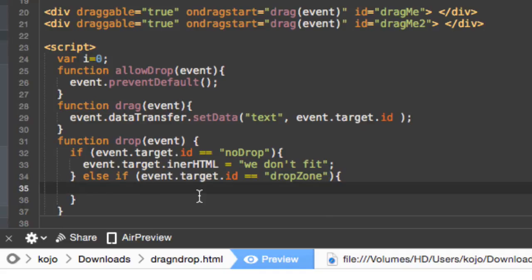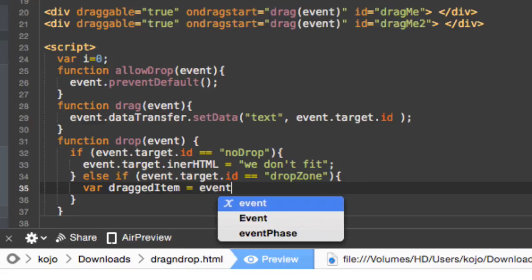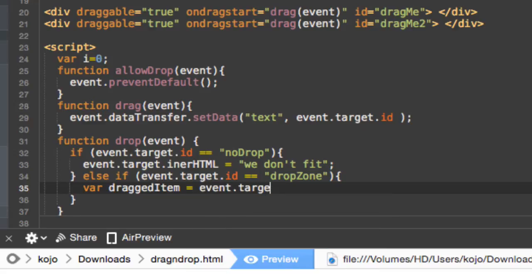So let's create a variable. Dragged item equals event.target, no, sorry, event.dataTransfer. And now we're not going to set data, we're going to get data in the form of plain text.